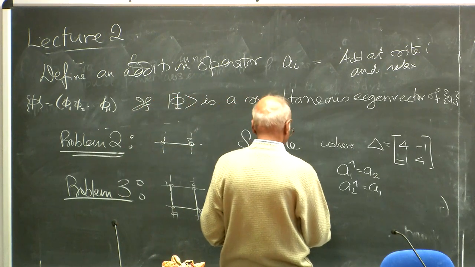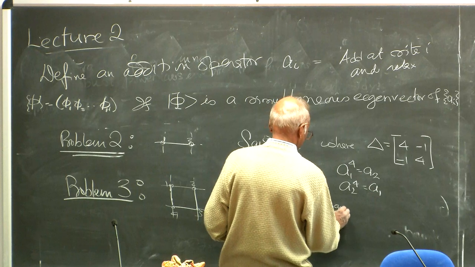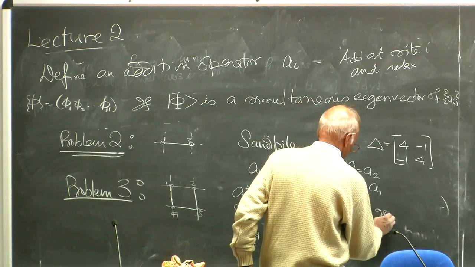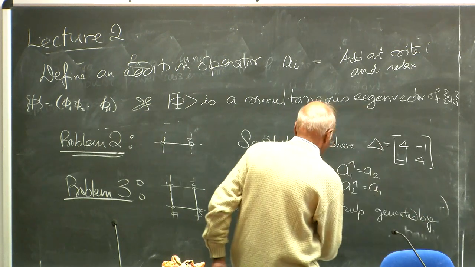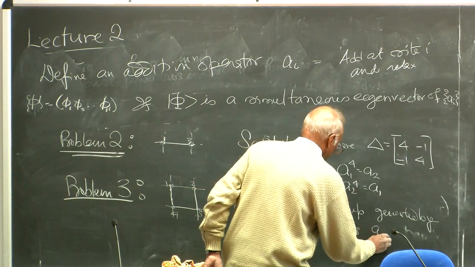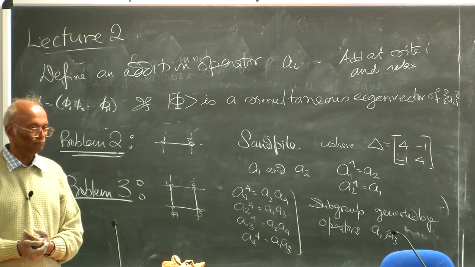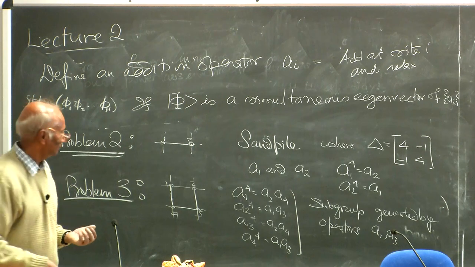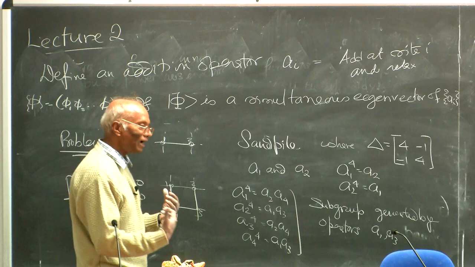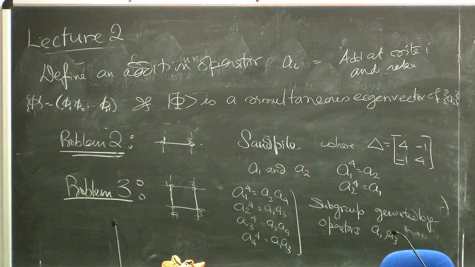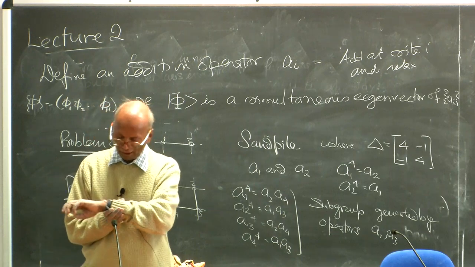So the question is that the subgroup generated by operators A1, A3. Suppose I only have these 2 generators, A1, A3, and I keep on using them. Then what's the group I will get? Will it be the full group or will it be less? The answer is clear. You can only add here or here. So if you start with a symmetric structure, you will remain on a symmetric structure. Okay? So that is some kind of a subgroup of the group you will have to encounter. And the idea is to figure out what exactly is the subgroup here and what can one say about it. Okay, I think we will stop here now, even though I have 10 more minutes.